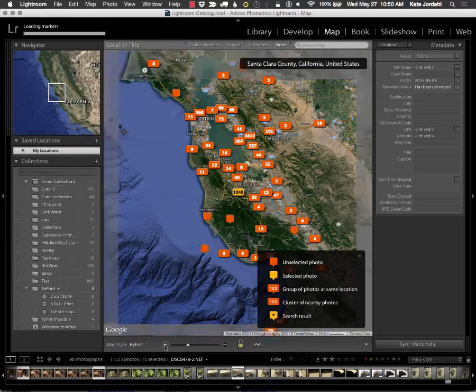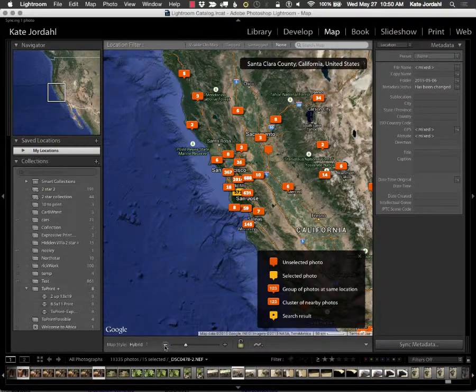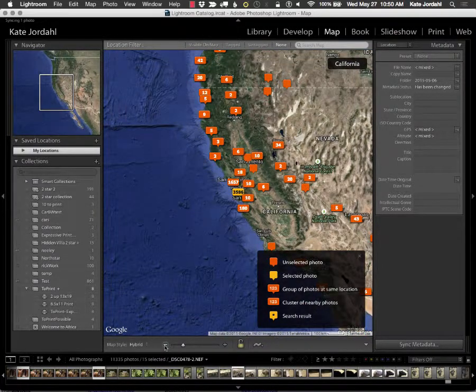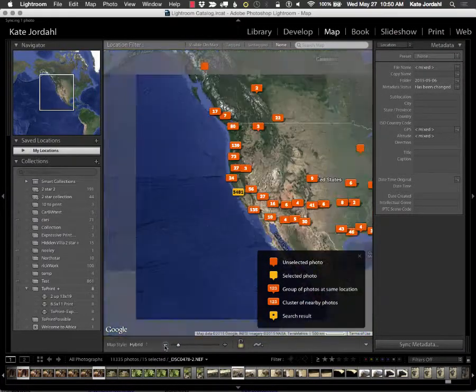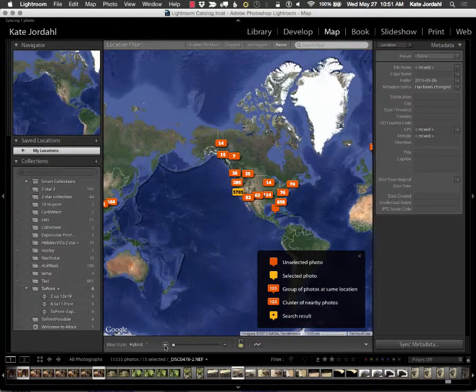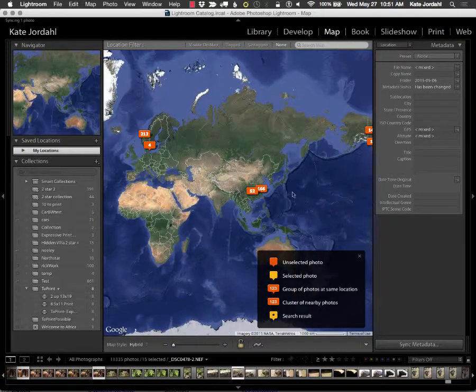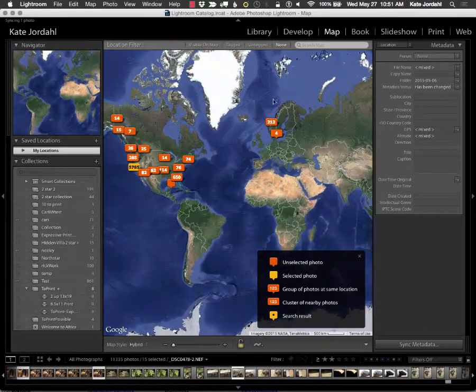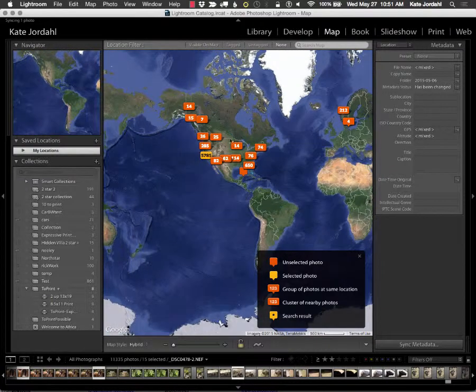So I have a GPS on my camera, so you can add a picture to the map, but since I have this GPS, you can actually see where I took all of my photographs. And you can see the ones in China, Norway, across the United States, up into Canada. And so the GPS lets me do that, and I can also add pictures to the GPS, and that's a really nice feature.